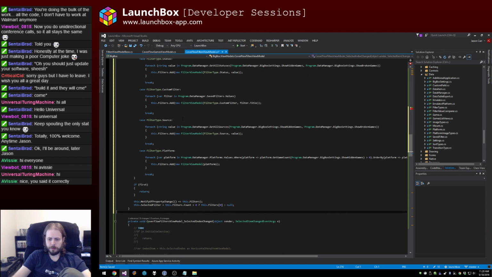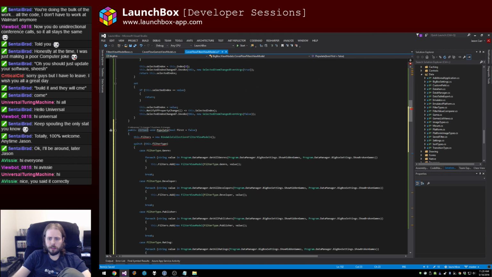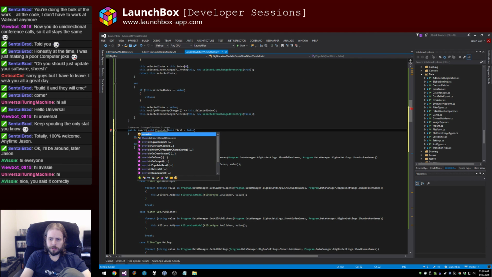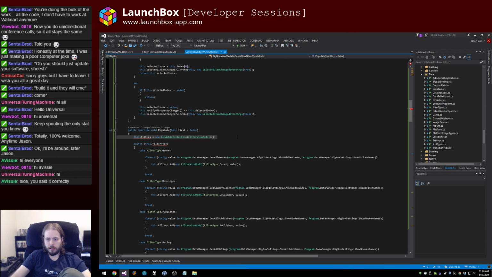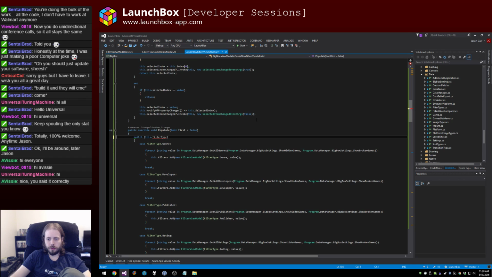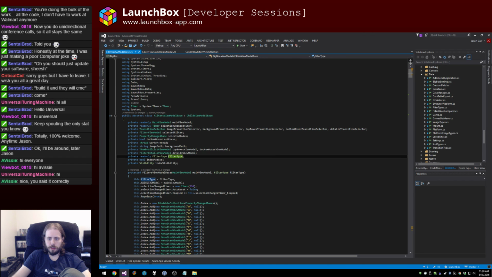Right here. And this is override. That we're not going to do. Just filter type, sure. So we do need that. Let's go to definition there. Let's make this protected.